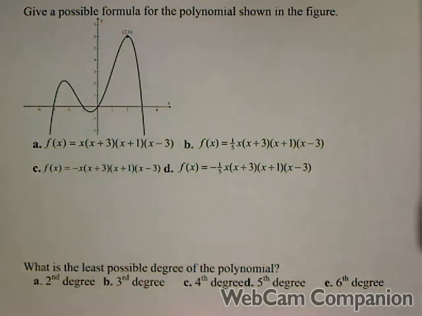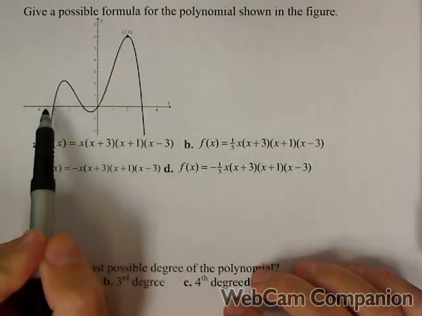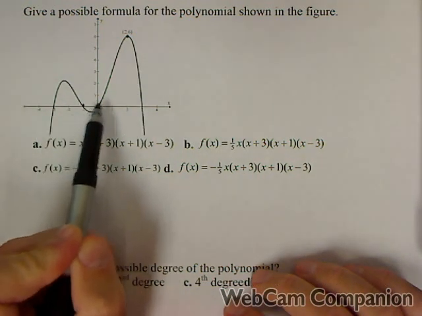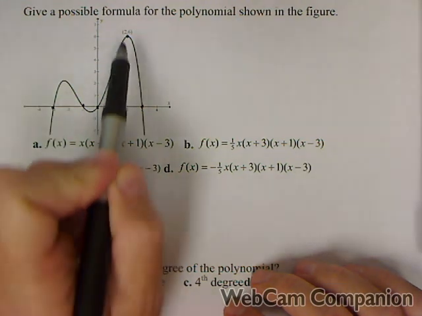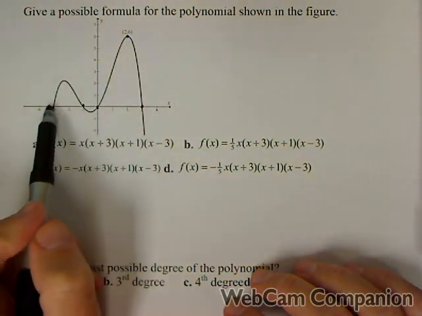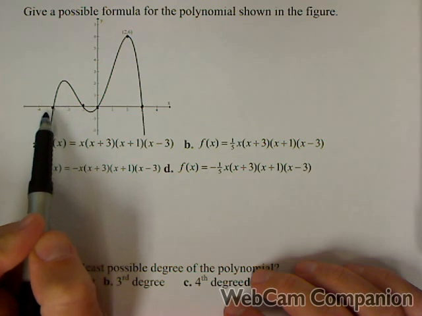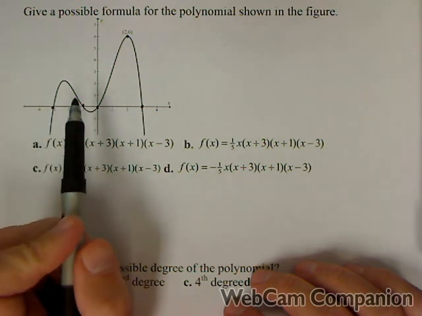In this video we're going to find the polynomial graphed here. We have four zeros plus one point that's not on the x-axis. Now none of these zeros hit the x-axis and bounce off, and none of these zeros flatten out at the x-axis. So it doesn't look like we have any repeated zeros.